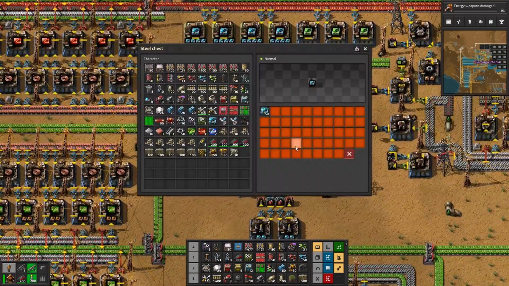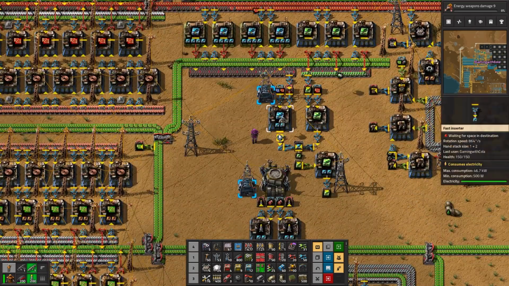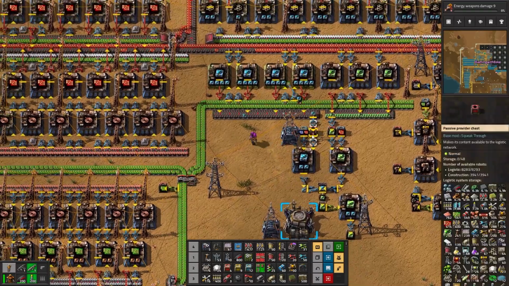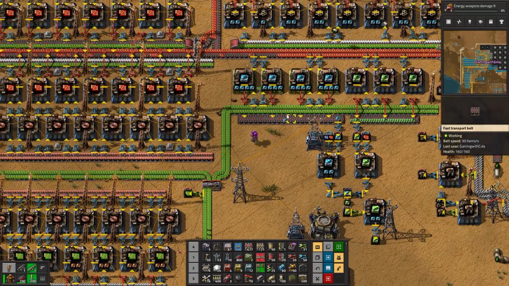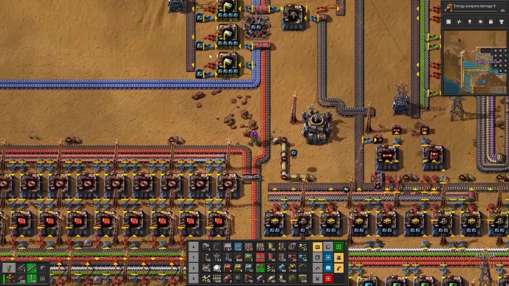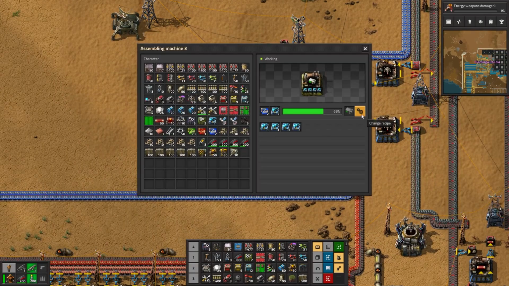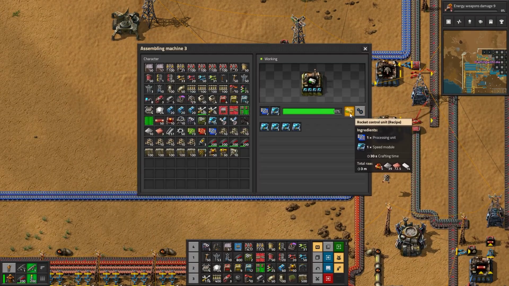Why are you making stuff? There's nothing to be put in there. Stop it. Anyway, so blazingly fast, they're making those, which in turn brings them all up to here. And I've changed these to green and added four things to it. And they are now making them blazingly fast, which is nice.